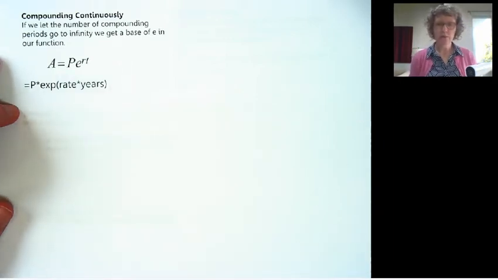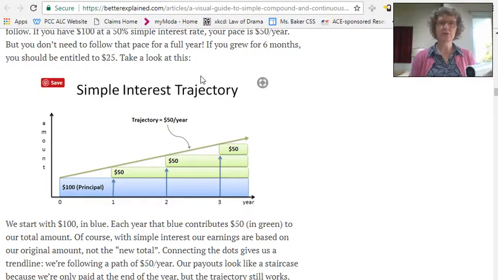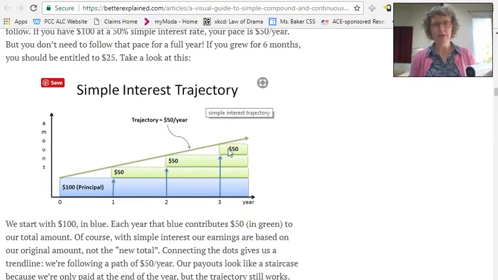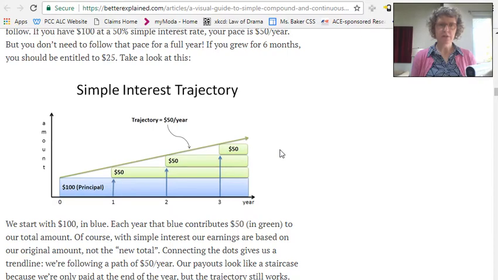I have found a great website, and I'll put the link in the description. It's betterexplained.com. And I thought it would be great to show you a graph, so you can see what's going on here. This simple interest trajectory shows, just like in our example, we were getting the same amount every single year. So that's a linear pattern, because it just goes up the same exact amount every year.